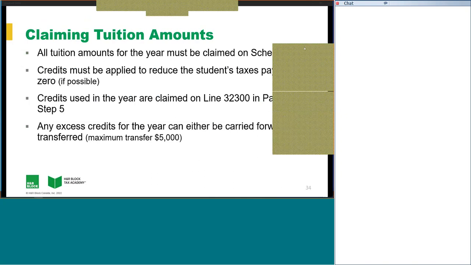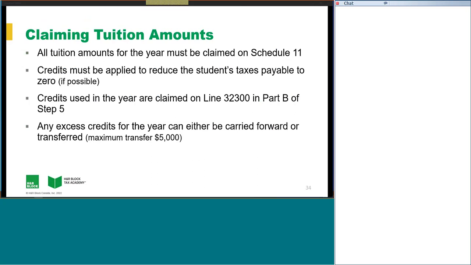And we're going to do just a really quick reminder of where we ended, which was transfers, claiming tuition credits and transfers. Just a reminder, if you have tuition credits and you owe any tax, federal or provincial, you must use your tuition credits in that year. You cannot save them. You have to use what you need to get your taxes down to zero. So they have to be used up in order every year.